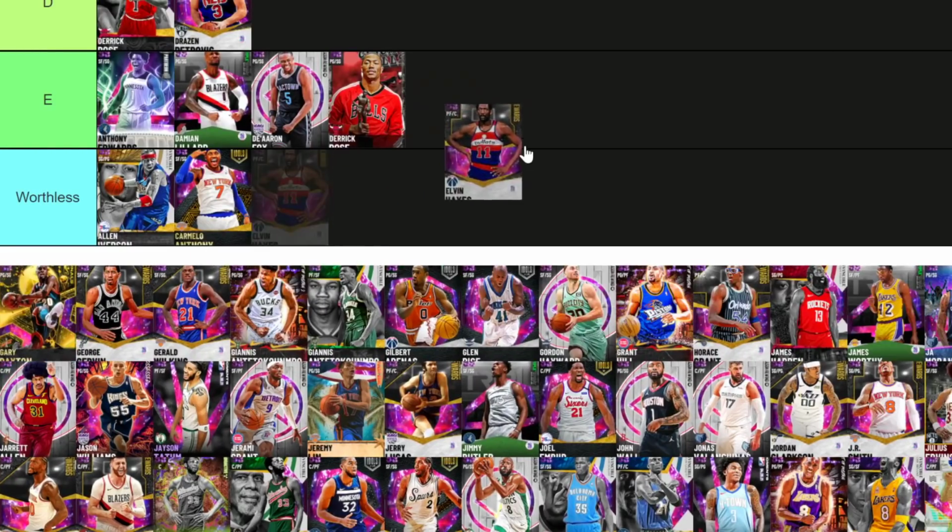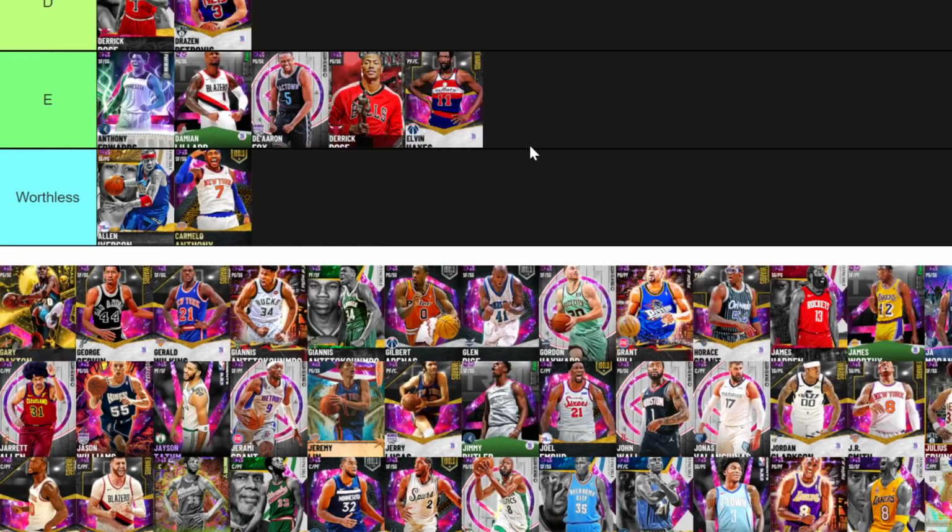Elvin Hayes, E tier. I'm not putting him in worthless here because he was a free login award, and I do not personally believe that I can put a free login award not named Trae Young in worthless.